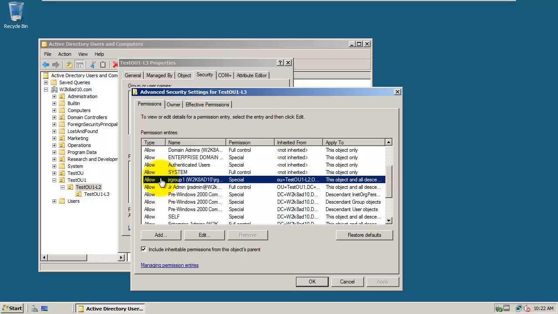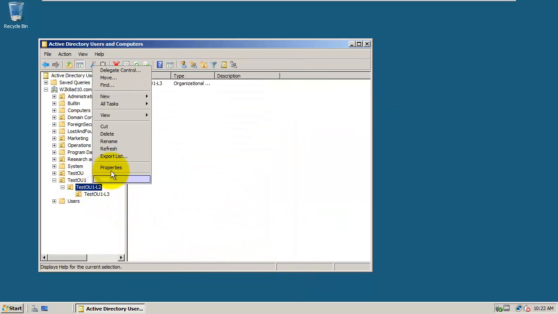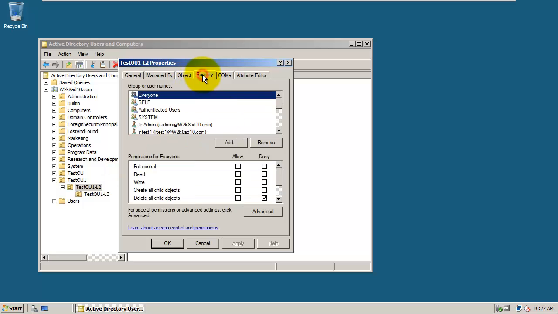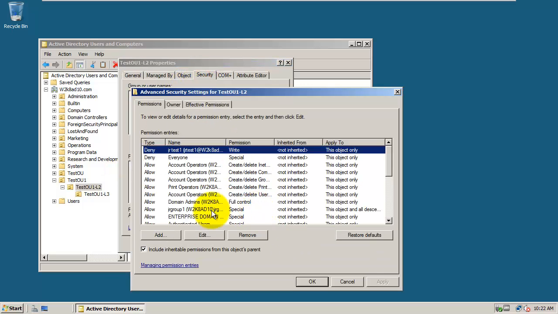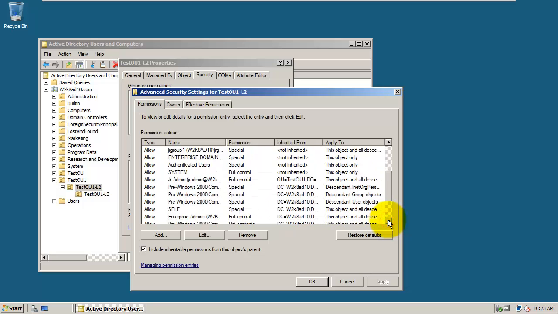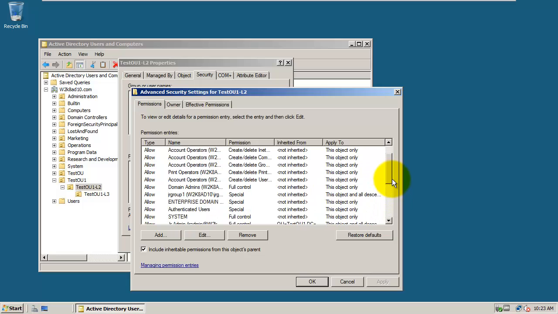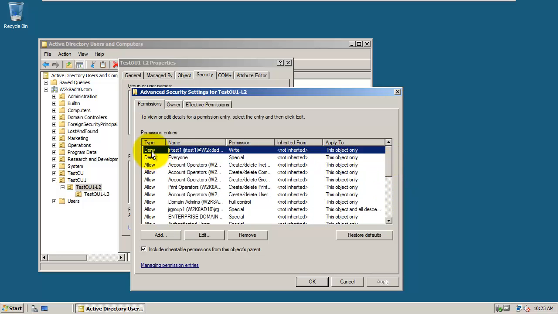It did not flow down before, because just like right now, I don't see JR Test in here. JR Test isn't in there, because if I look at the L2 layer, and I go to Properties, Security, Advanced, and I look at JR Test, I thought I put JR Test in here, didn't I? JR Group, oh here, way up on top, I missed it.